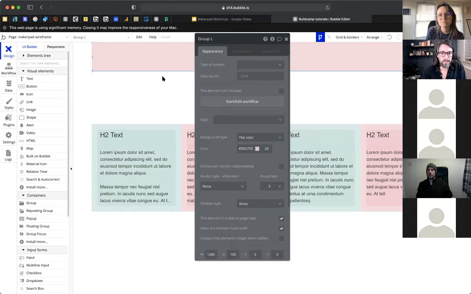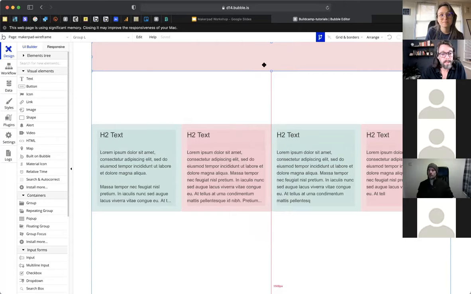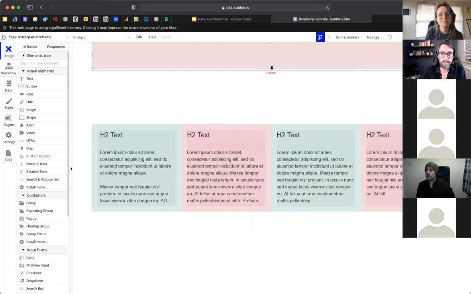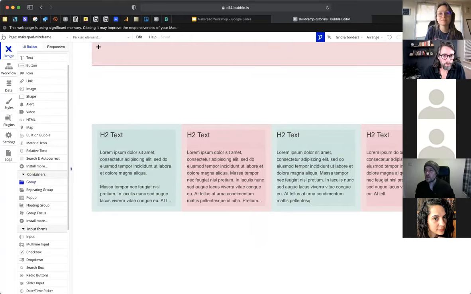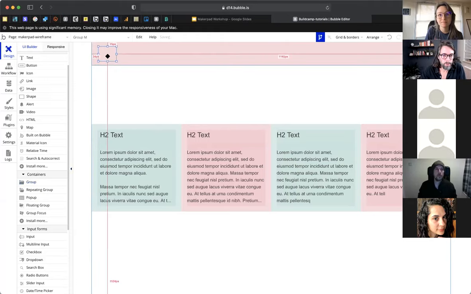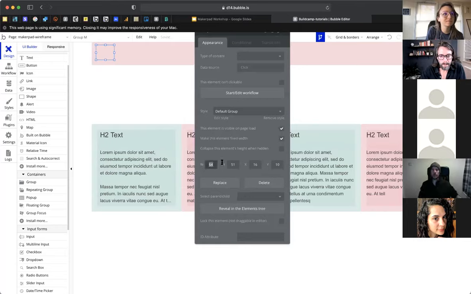So let's continue. What we're going to do up here is create what we'll pretend to be a header. Okay, a header would naturally be in a floating group. I'm just using a standard group because I want to demonstrate how you retain squares, if you ever needed to use squares. So I'm going to take a group. Let's pretend this is our logo and we've got a square. I'm going to make that, so we've got 80. All right, let's do the 60 by 60.